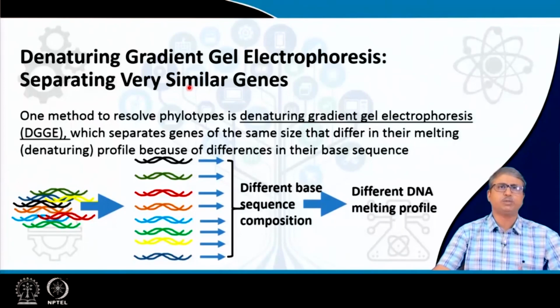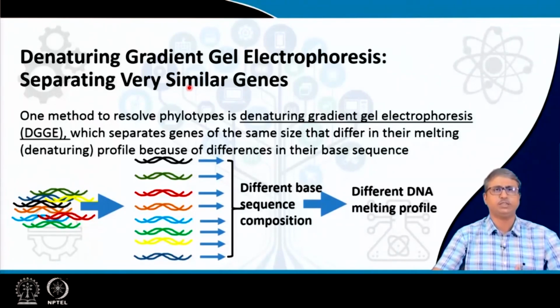So, the 16S ribosomal RNA gene, for example, is a very similar gene. In a pool of amplified 16S RNA genes, you can assume that there are many 16S RNA genes, but they are coming from different bacteria. So it is expected that they might differ in their sequence, because different bacteria would necessarily have a different sequence. Now, how do we segregate them?